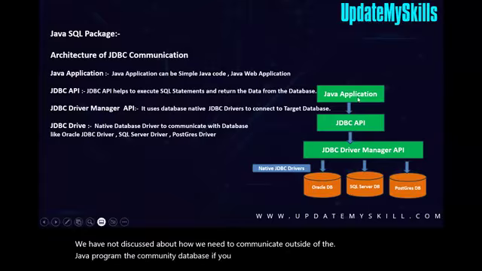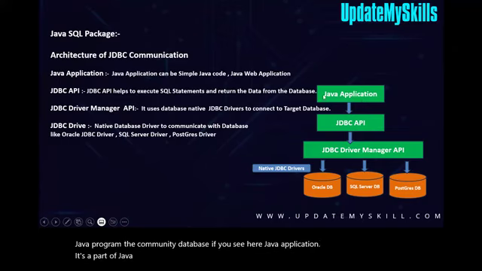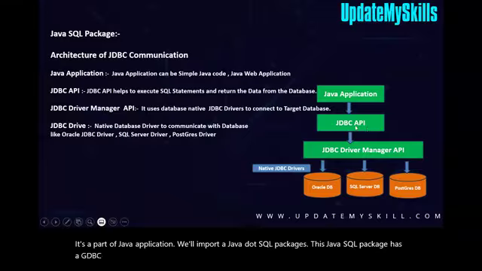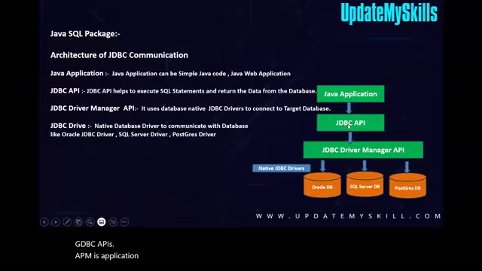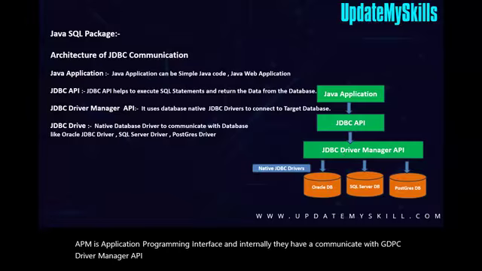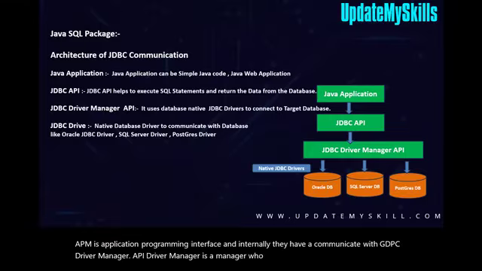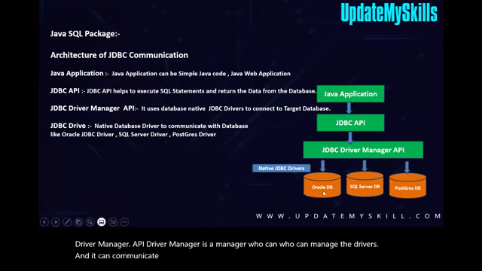If you see here, Java application, as part of the Java application, we'll import the java.sql packages. This java.sql package has the JDBC APIs. API means application programming interface. And internally, they communicate with the JDBC driver manager API. Driver manager is a manager who can manage the drivers, and it can communicate with the Oracle database, SQL Server database, Postgres database. There are a lot of databases in the market.